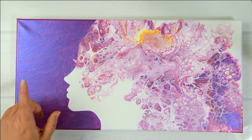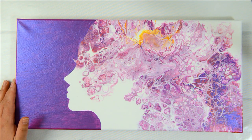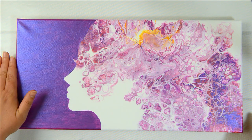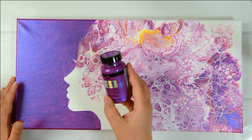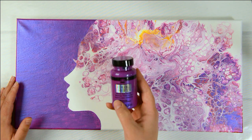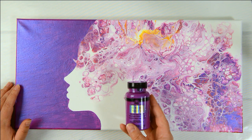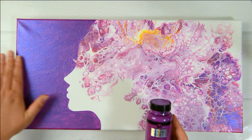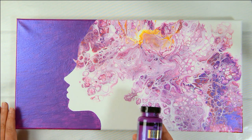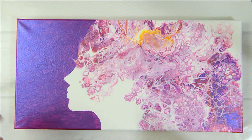So next time what I should have done was mix up a similar purple with regular acrylic paint and do a layer of that, because I probably could have got thicker coverage, because this color shift purple flash is super thin. It took almost 5 layers. If I had mixed up a bit of purple, done a flat layer, and then put the purple flash over top, I wouldn't have had to use so much of it. So just a little tip for those of you wanting to try it out.